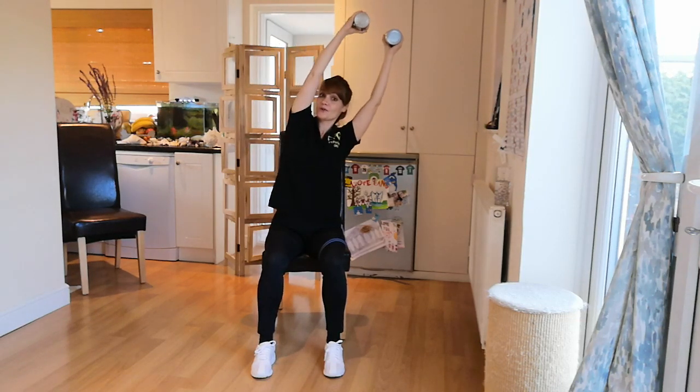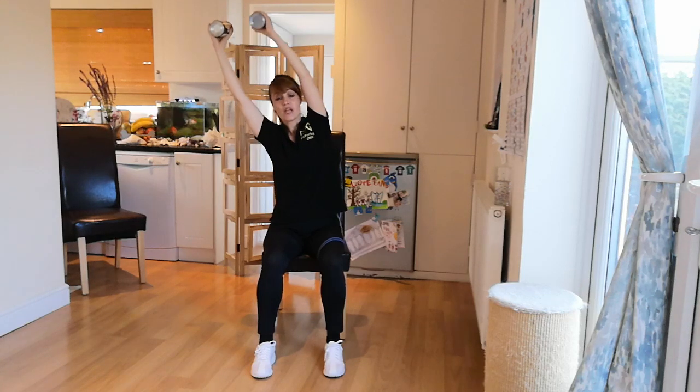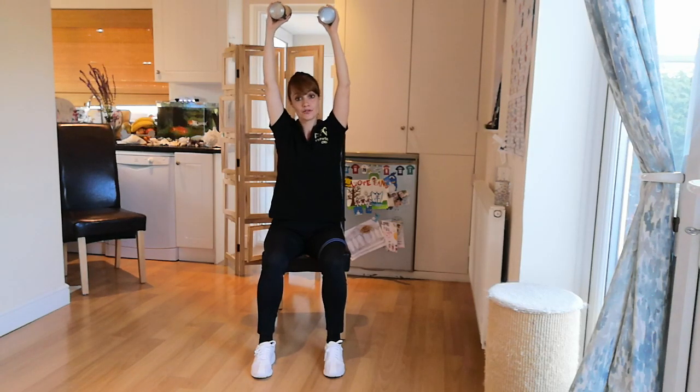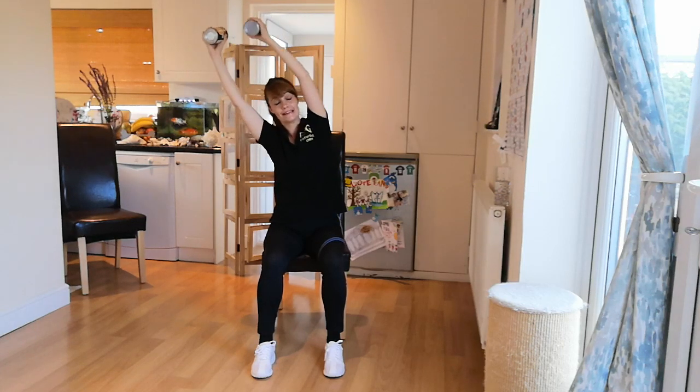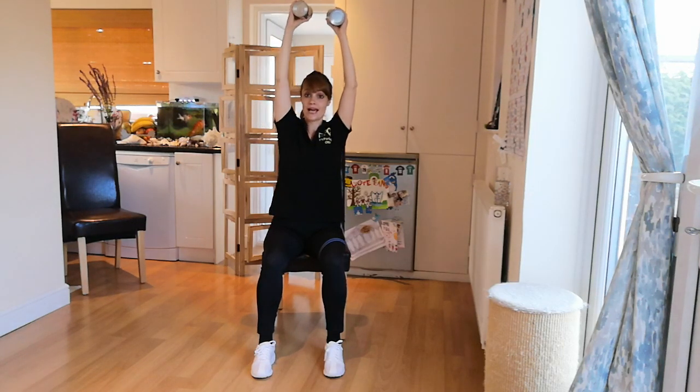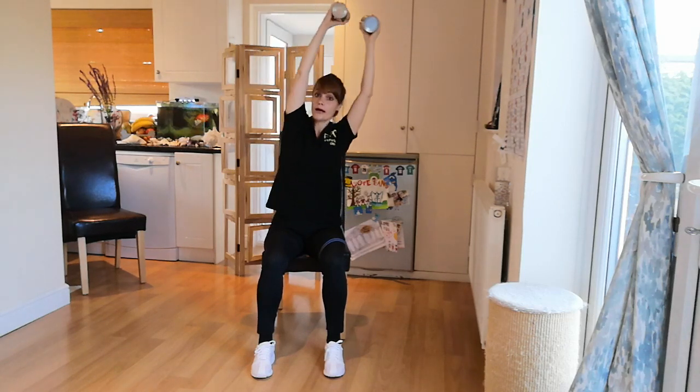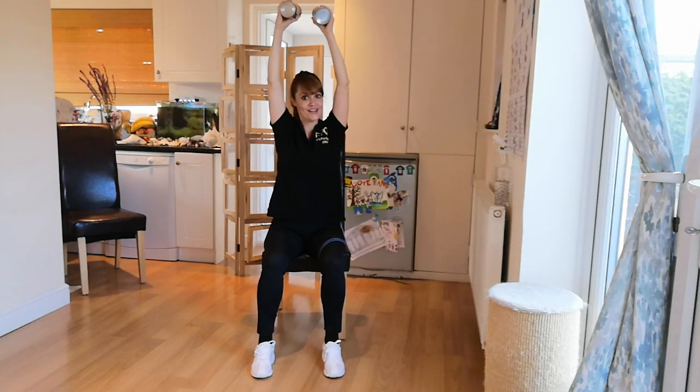That's going to last also 30 seconds. When you do the side bend, I'd like you to exhale, come to the middle, take a breath in, and exhale on the other way. So if you do it fast, in one go, don't forget to breathe.